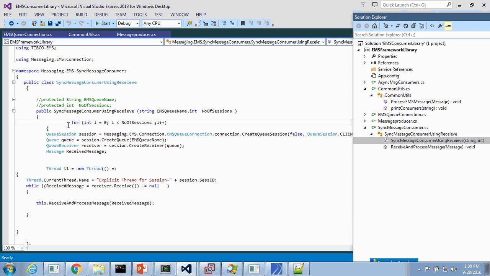So this one I had created a thread for every session, which basically runs in a context loop. So if there are 5 sessions, there will be 5 threads, and each thread will be running its infinite loop. And you will see exactly the same behavior as you saw in the asynchronous consumer, with no new consumer IDs or session IDs created. Okay? So that's the only difference between the synchronous and asynchronous consumers. Other than that, it's all the same.